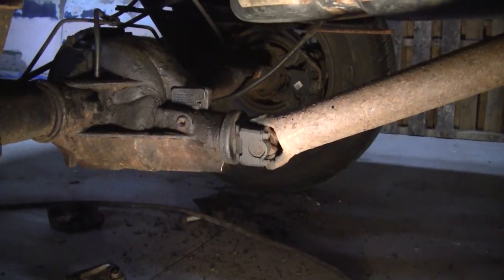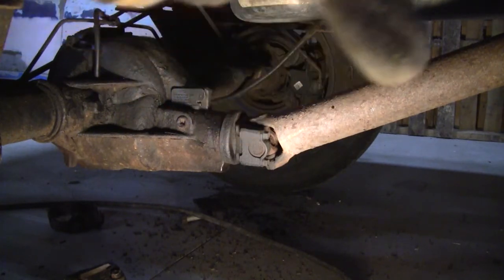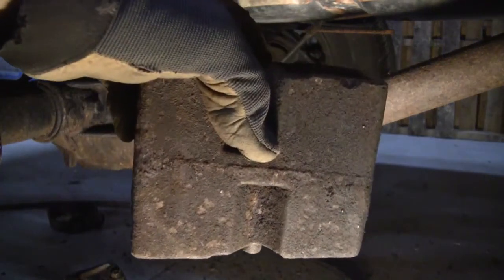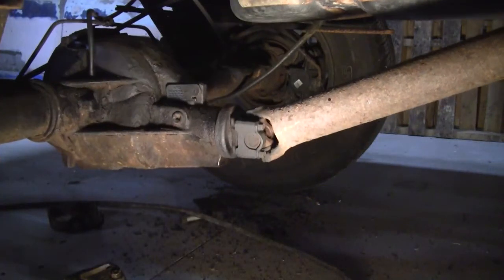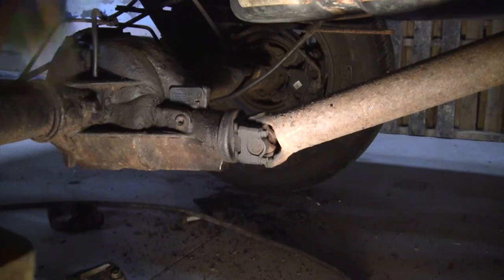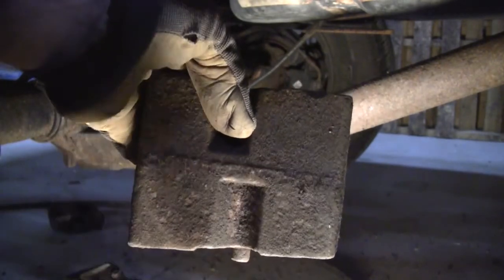All right, so if you look at the pinion angle, that's the angle from the gear set in your differential to the drive shaft. Now, if you remember, this block is what is going to go in between the springs and the rear end. We want to make sure this is in so that the angle pitches this way, lifting that front end to relieve that angle. So you're going to have this in this direction: the longer side at the back and the shorter side at the front.